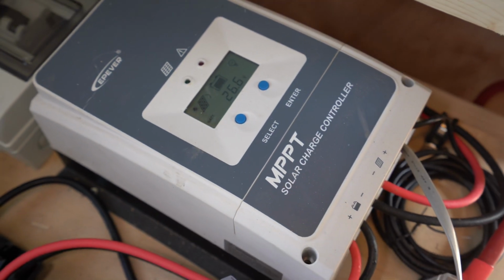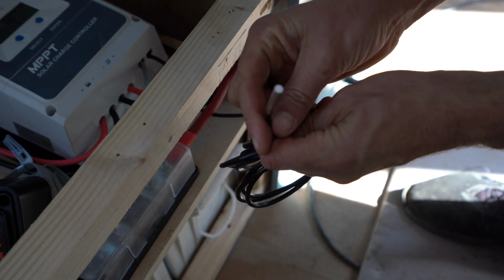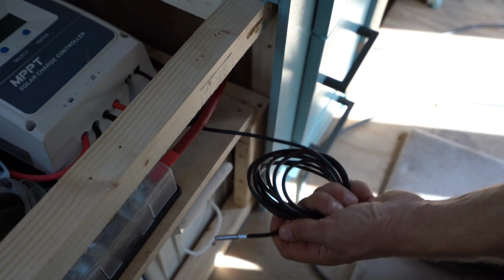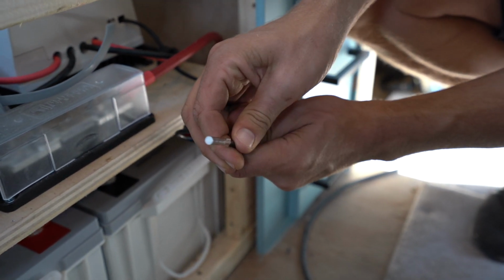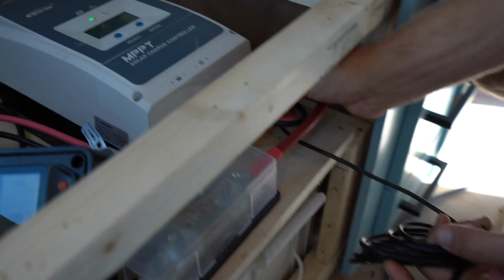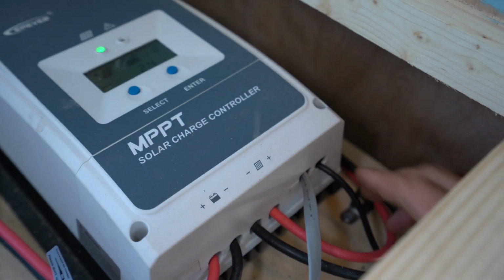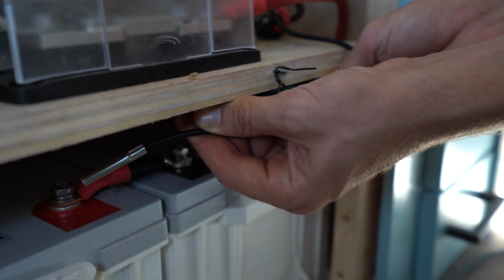So we decided to go with a battery that did not have the low temp disconnect, but accomplish this with our charge controller. There's a few out there that can do this, not a lot in my research that I found. The one we found has a temperature sensor that you can run to where your batteries are, and you can program it. So the charge controller, which is what feeds the batteries, will shut off or disconnect the feed once they get to a specified temperature, say 35 degrees. So they're accomplishing the same thing that is built into some of these other batteries. Put simply, we got it done, just had to do it a little differently, and it really isn't that complicated.